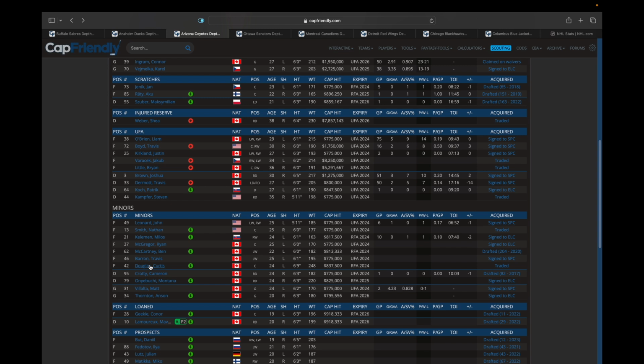But Victor Soderstrom, I put him there because he was a pretty high pick in his draft year, but I wouldn't expect much more than a third pair defenseman. I don't think there's anything more than that. But Maverick Lamoureux and Dmitry Semishev both have the potential to be playing in the top 4. So if you add Sean Durzi, they would have 2 or 3 players that could be top 4 players.